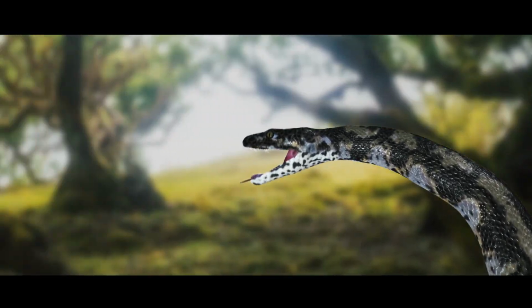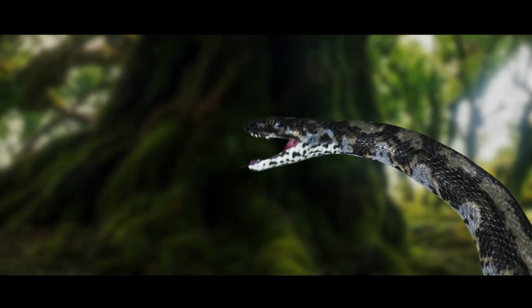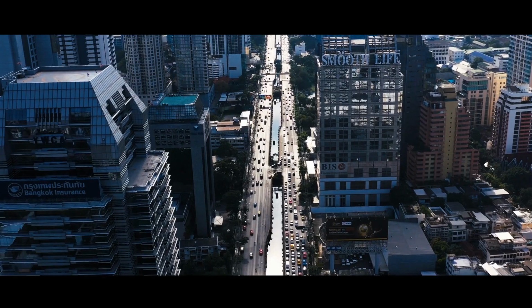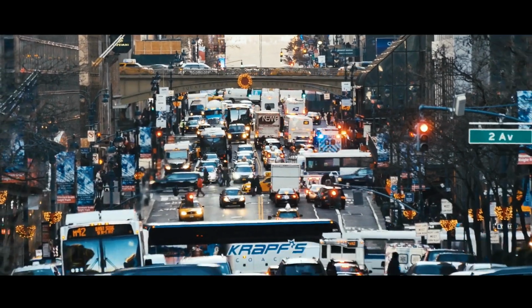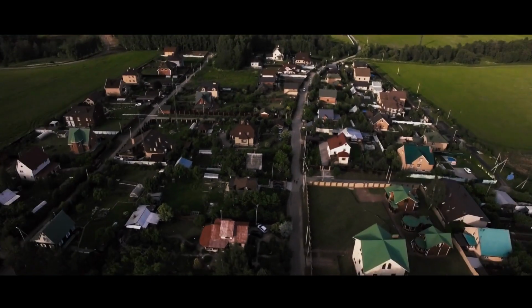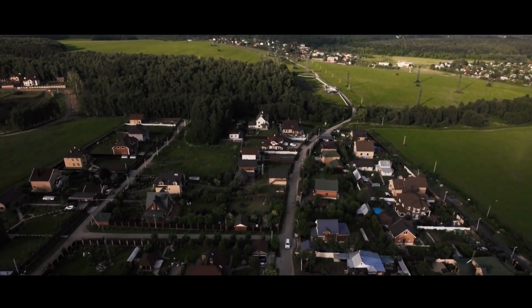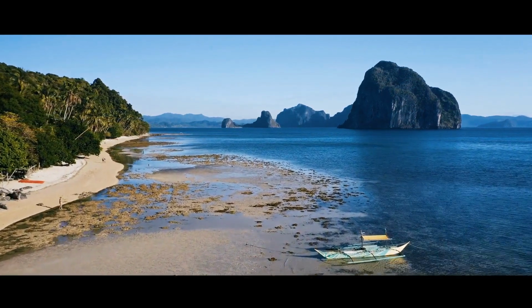Plus, like any other snake, Titanoboa had a sharp and delicate sense of smell, needing exceptional conditions, and was sensitive to vibrations. A little too smelly, too noisy, too cold, too dry, or too wet, and the snake wouldn't go near this place unless absolutely desperate. So, if you live in a big city, your chances of meeting a huge snake like Titanoboa are about zero. Rural areas are something different, but the only place where the giant serpent would consider living would be near the equator. We already have some pretty giant snakes in the warmest regions of the world.